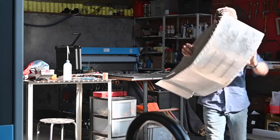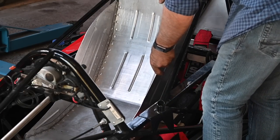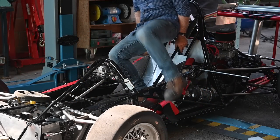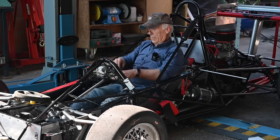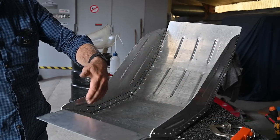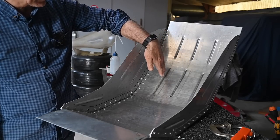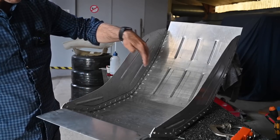Now it was time to connect the second side, finishing it up with rivets at the inside and using spanners to keep everything properly in place. Here is the seat — far from complete but ready to go into the car for a test fit. Remember the seat dimensions are fit for me — they may not fit somebody else because the seat might be too narrow or too wide depending on your size. You can see all the rivets along the side, rivets on the bottom holding the bottom part together with the sides, and you can see the beads on the sides and back to make it stronger. The beads on the back are indents facing inward so you don't press your back against them.